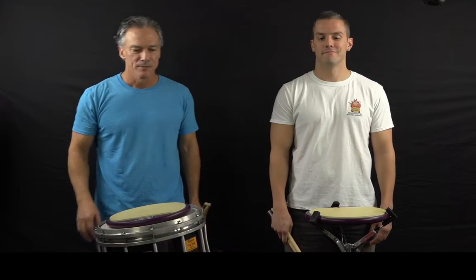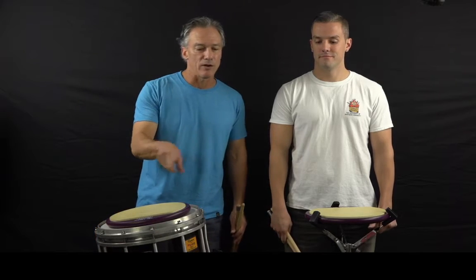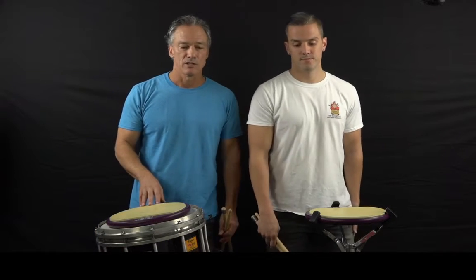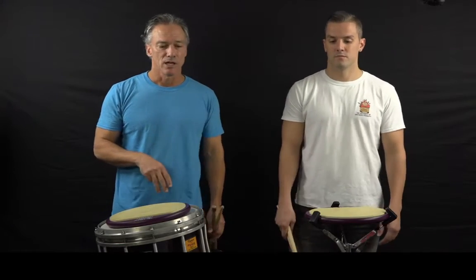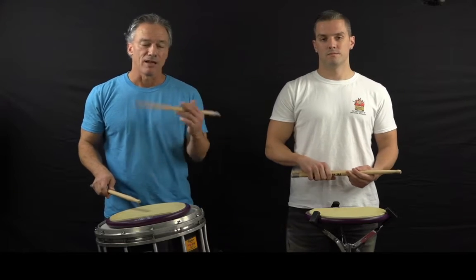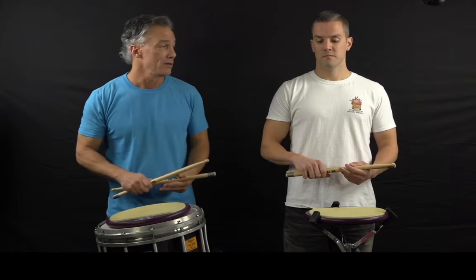All right, let's do that whole section, and we're going to do it twice. Okay, so that's four measures. That's line three of etude 19. Here we go. Watch those flam taps. That's the tricky part. Left-handed six-stroke roll. A little reminder here, and then we'll repeat it.